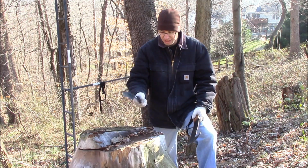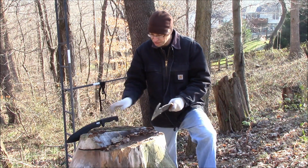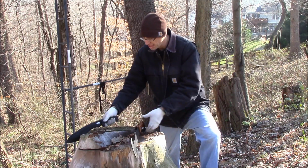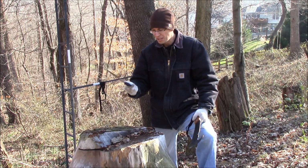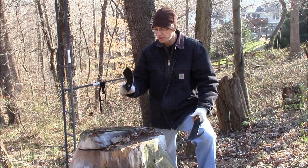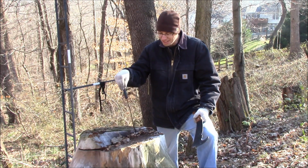One thing I just felt here: you put it in, it's got a lot of wobble in the handle, as compared to the Woodsman. There's some, but not as much. But then again, you got thicker steel on the Woodsman. It's definitely twice as heavy. You buy two or three of these things, four for the price of one. I don't see anything wrong with that at all. And if it does get damaged, your feelings don't get hurt. Throw it in the trash and go to your second one.